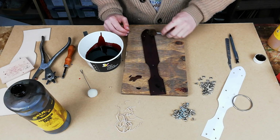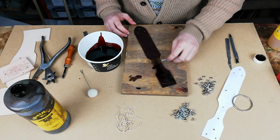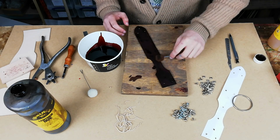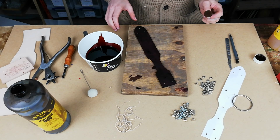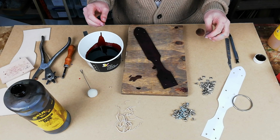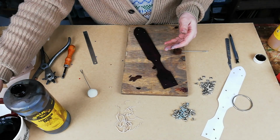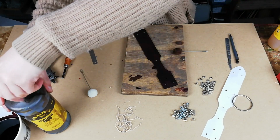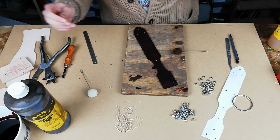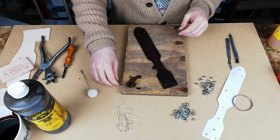You want to try and keep a wet edge so you don't get any uneven marks. And you might need to go over it a second time as well, but that is pretty much dyed. As I said, veg tan leather you can pretty much dye in any colour because it's so pale. It's fairly good at keeping its colour. And then in a moment, when this is dry, I'm going to put some tan coat on as a protective finishing layer.